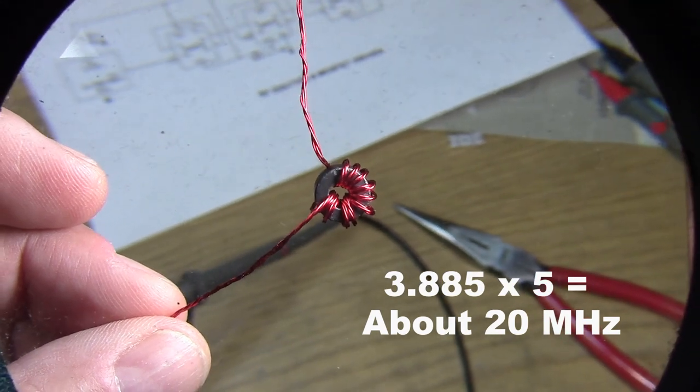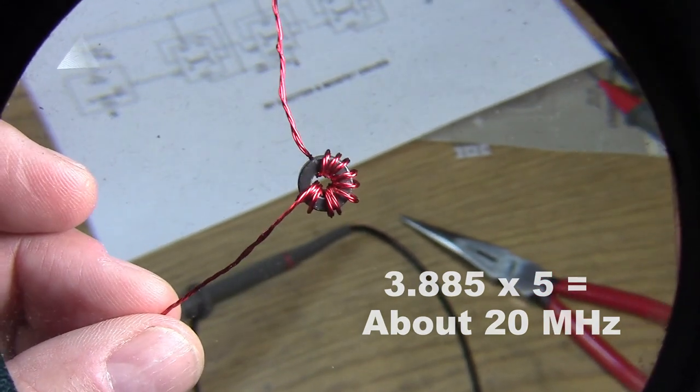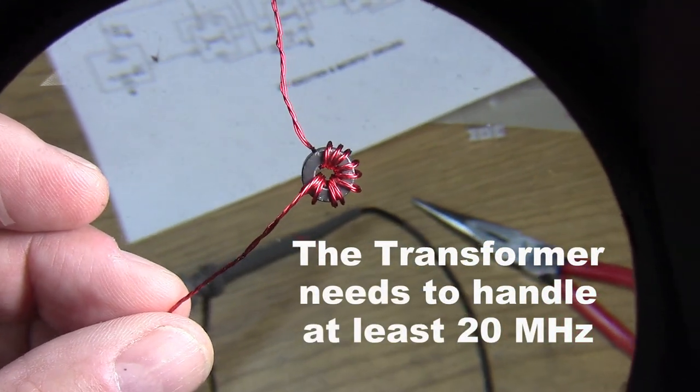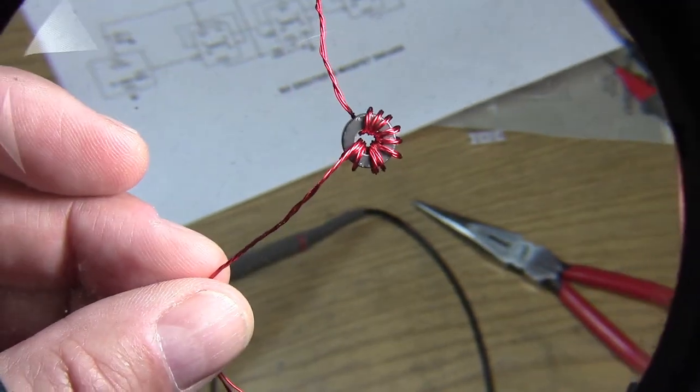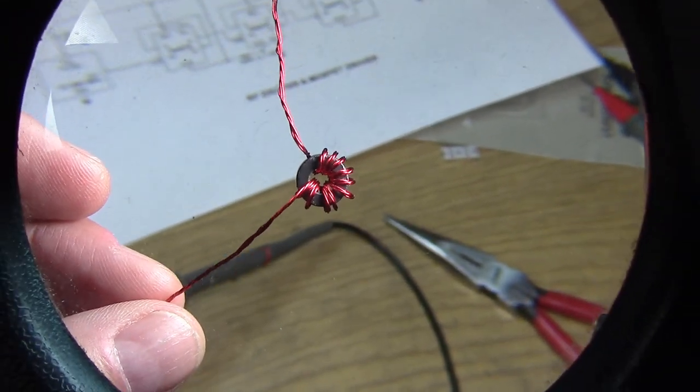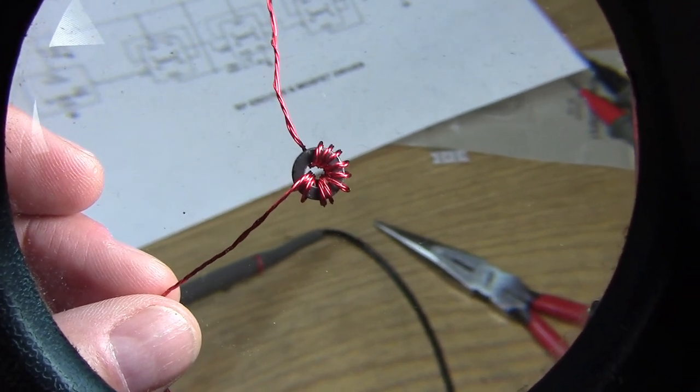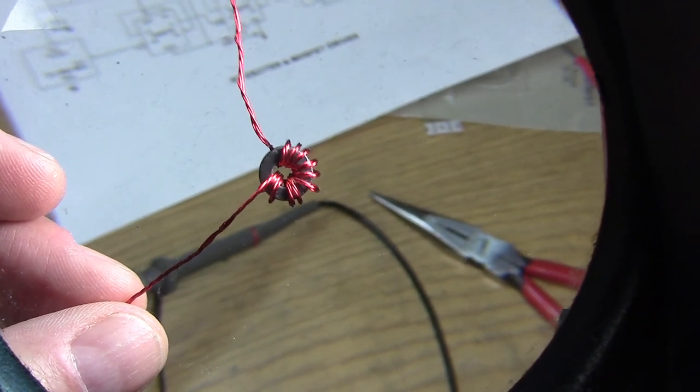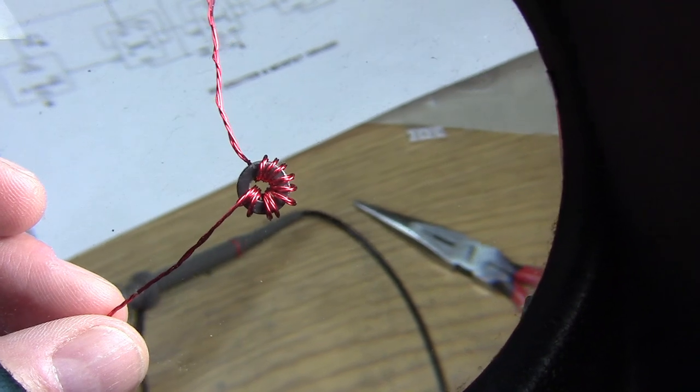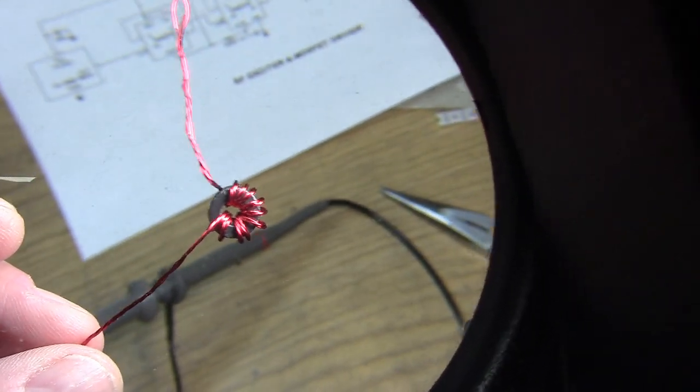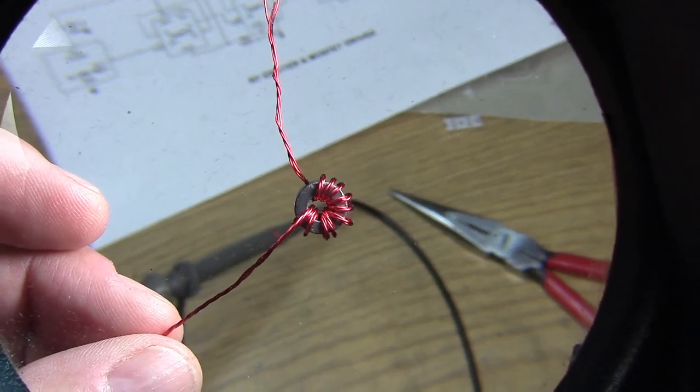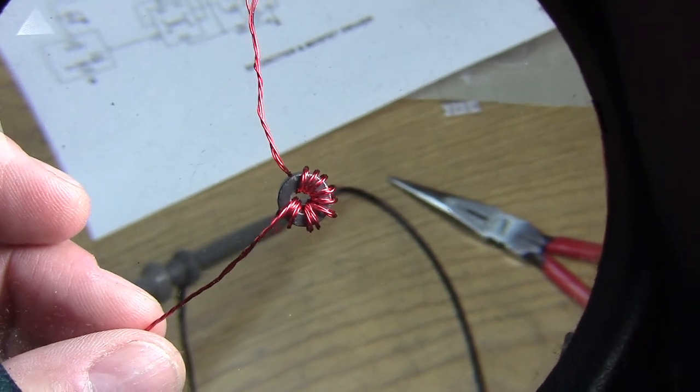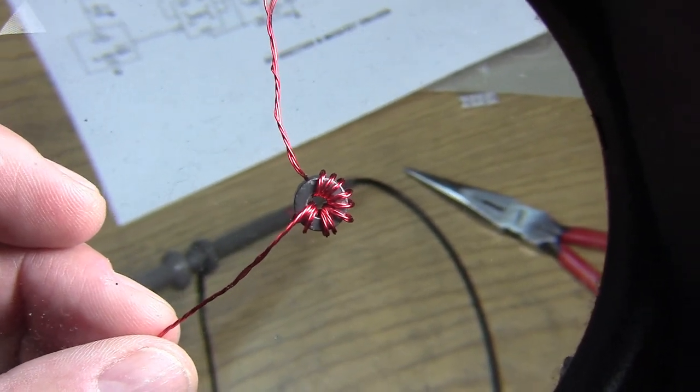Remember, we're building a very good square wave type driver for our Class E final that we're going to be putting outboard. So let's see if we can get a nice looking push-pull style drive signal using this tri-filer wound. Now we're going to take two of the leads and put them together to form a center tap. And then one of the windings is completely isolated and that's our secondary. So we have six leads to deal with. And two are going to be twisted together. And two are going to be the output. And then the outside of the center tap go to the transistors.